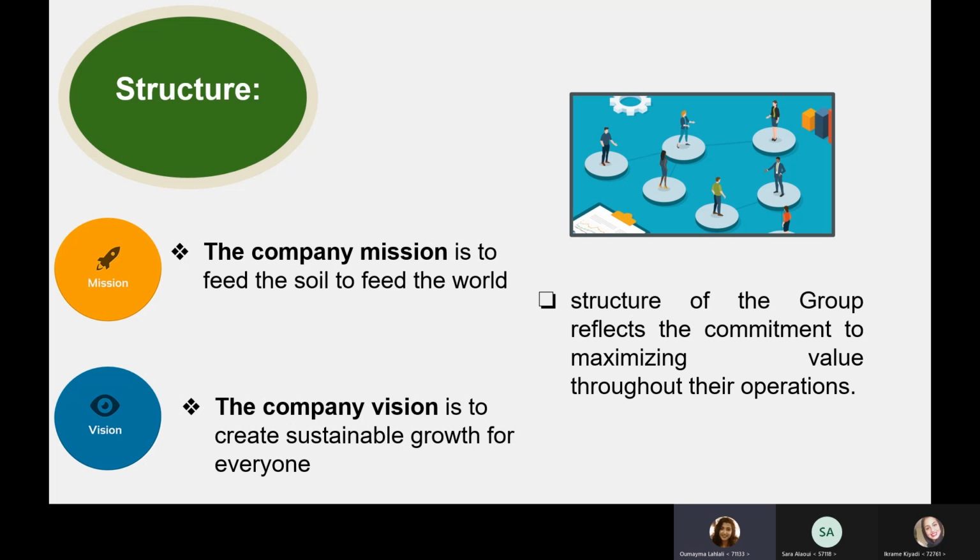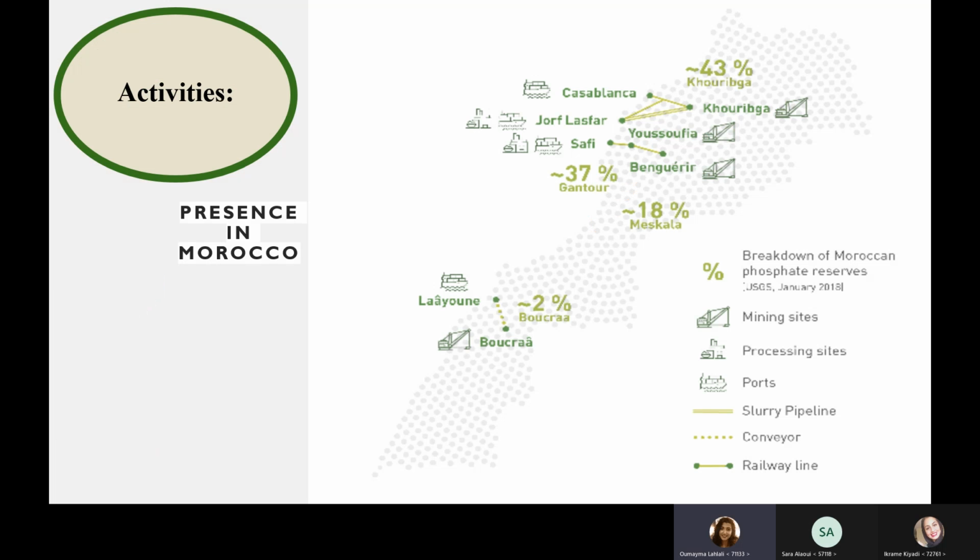Moving to the activities, the company's presence in Morocco. The many activities of the OCP group, as we can see on the map, are concentrated in 3 Moroccan regions, located at 4 main sites: in Khouribga, which are Sidi Daoui, Merah Lahrach, Sidi Chennane and Beni Amir; in Gantour, Ben Guerir, Bouchane and Mzinda; and one in Boucraa; and in the Jorf Lasfar and Safi sites. The processing activities of the phosphate into phosphoric acid and phosphate fertilizers are basically concentrated there.